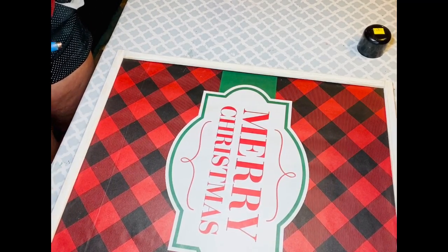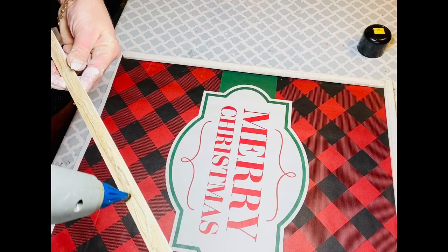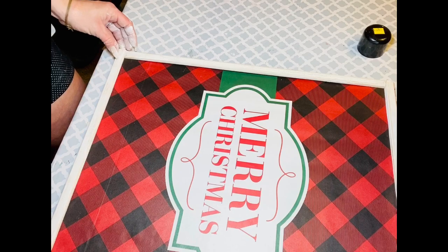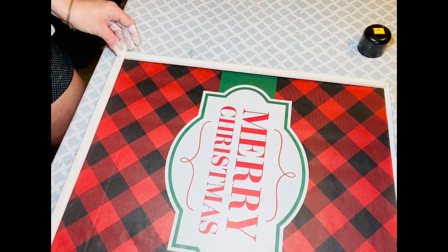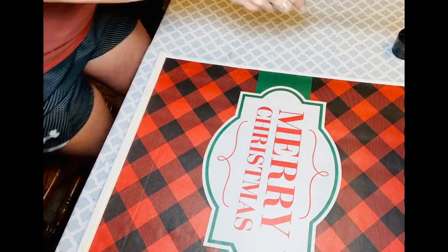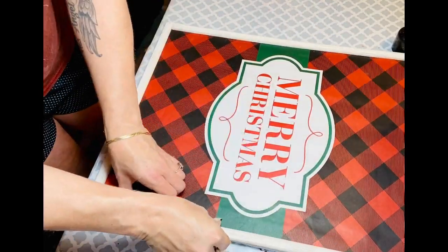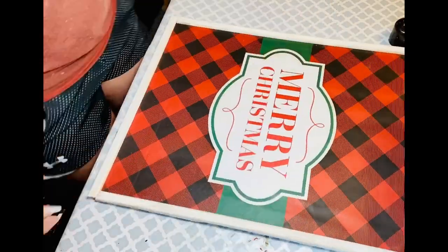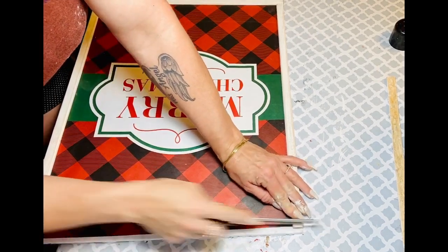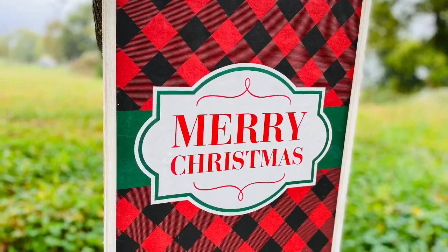I'm going to take some hot glue, run it right down the center line of that edge piece, and just lay that down. We are just gonna frame this out. All four sides, just taking a little bit of hot glue, framing it out. This turns out beautiful. I love this. Very, very pretty piece. Literally just framed it out, and there you go. So pretty.